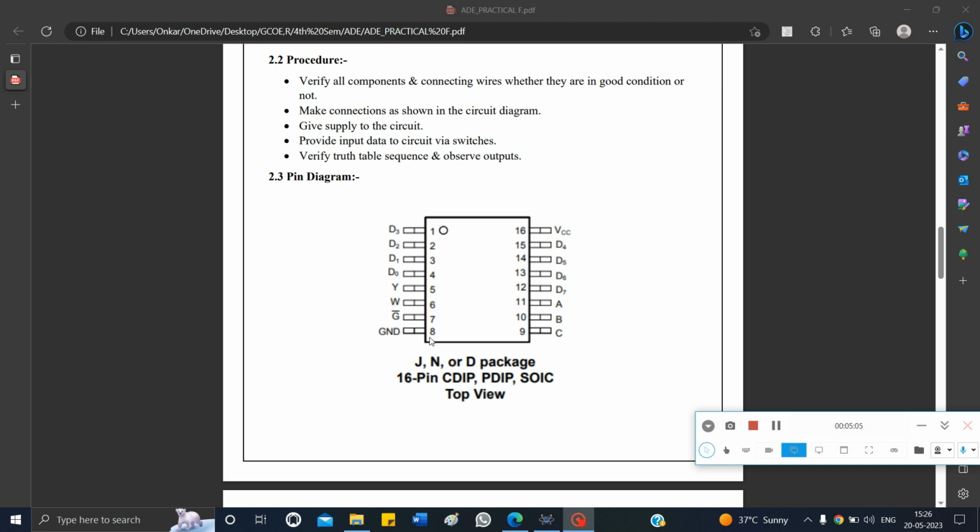Pin 8 is ground. Pins 9, 10, and 11 are the select lines that represent A, B, C. Pin 12 is input 7, 13 is input 6, 14 is input 5, 15 is input 4, and 16 is VCC. So this is the pin diagram of the IC 74SCT151 8 to 1 multiplexer.